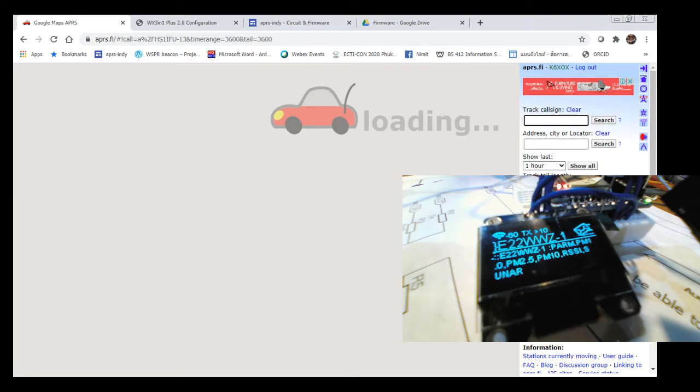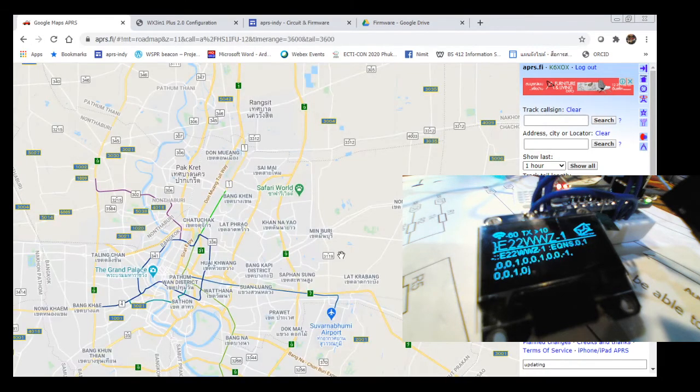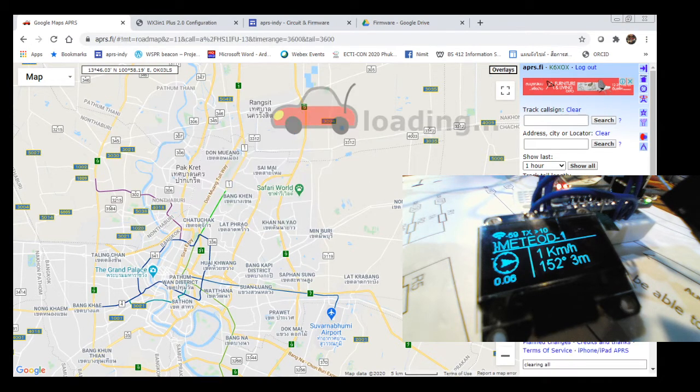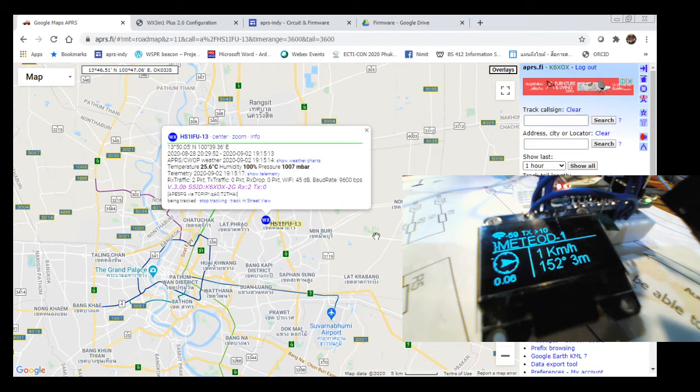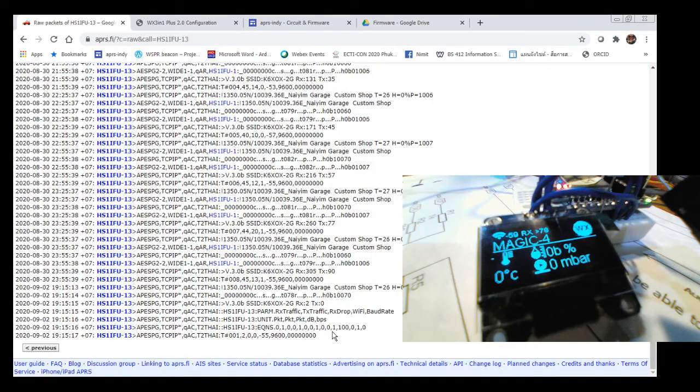Oh my god, loading forever. I don't know why the network is so slow. Okay, this is the one I just demoed for you right now, the 12, and I have the 13, which is already in the box and ready to go. And let's see the raw packet here. They got so much data that fits in here, pretty nice actually.